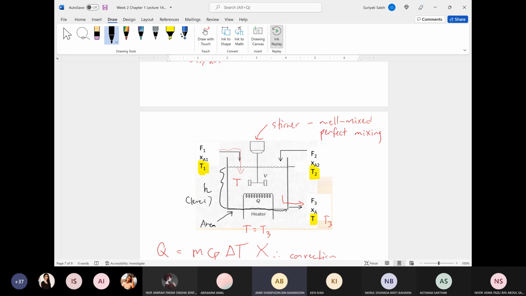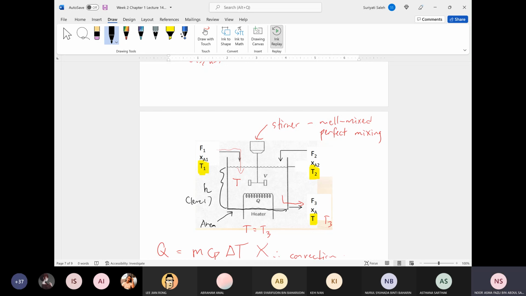Usually the tank or the CSTR is a cylinder. Why not square? Because a curved surface allows more mixing. Yes, correct. When you have the curve, it's much easier to have mixing compared to the square shape. That's why in almost all cases in the chemical industry, they use the cylinder shape other than the square. Squares normally are only for the storage tank.